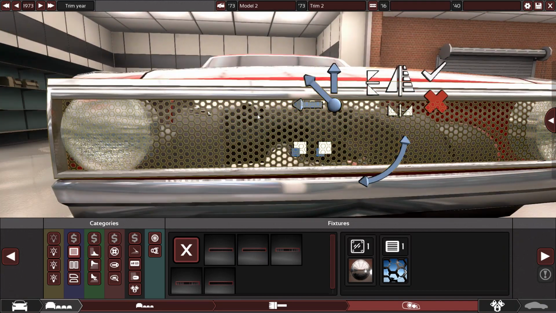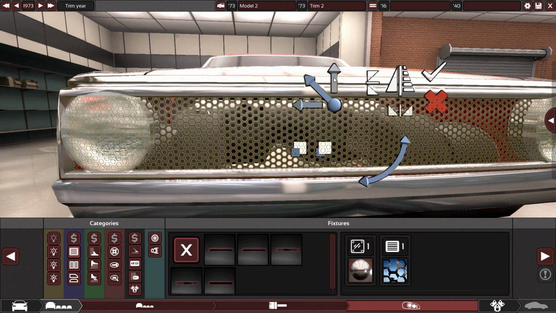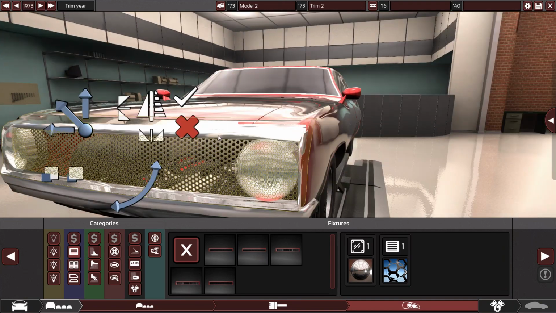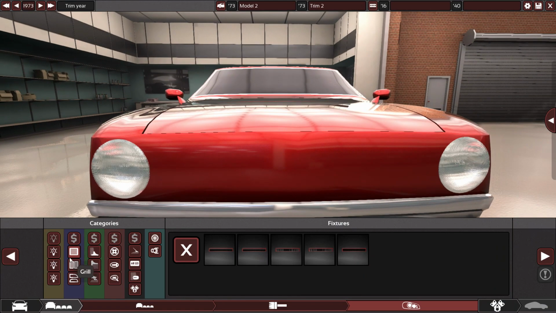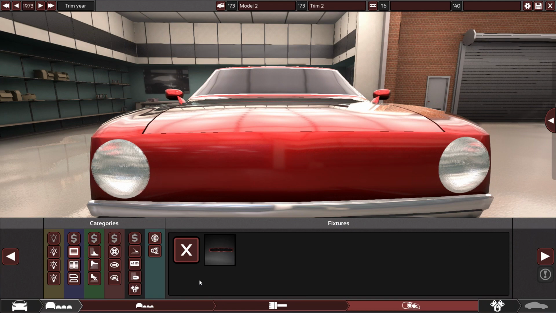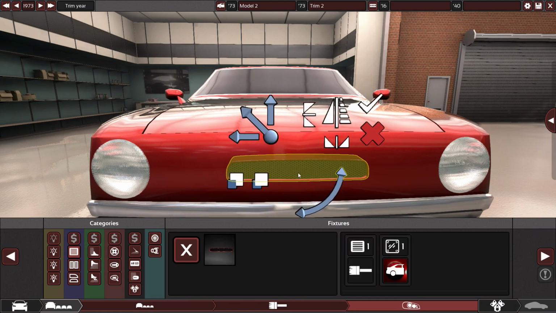Can we encompass the lights? No, sadly we've not quite got that down. Can I go with a slightly rounded one? Now I'm getting the hang of how this system works. Could I perhaps add a mesh to this? Yes, good. I can add a mesh to that.